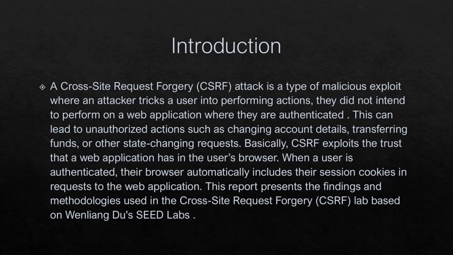A cross-site request forgery is a type of malicious exploit where an attacker tricks a user into performing actions they did not intend to perform on a web application where they are authenticated. This can lead to unauthorized actions such as changing account details, transferring funds, or other state-changing requests. CSRF exploits the trust that a web application has in the user's browser. When a user is authenticated, their browser automatically includes session cookies in requests to the web application.